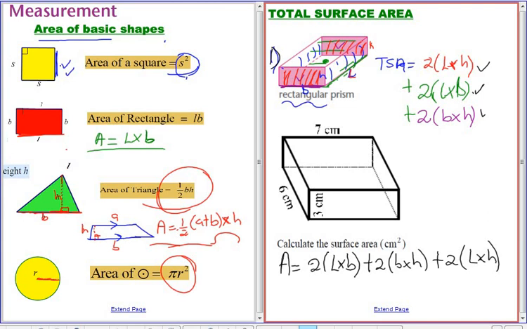Then if we have the same shape at the bottom as we have on top, we say that we have a prism. So a rectangular prism is one example of such prisms. You will notice that some shapes will have a circle at the bottom and a circle on top. That will be called a cylinder. And then if you have a triangle at the bottom and a triangle on top, then we call that one a triangular prism. Those are the prisms that we are interested in at this level.